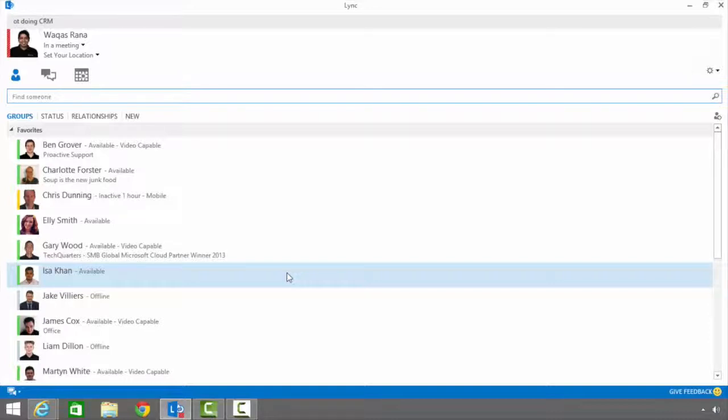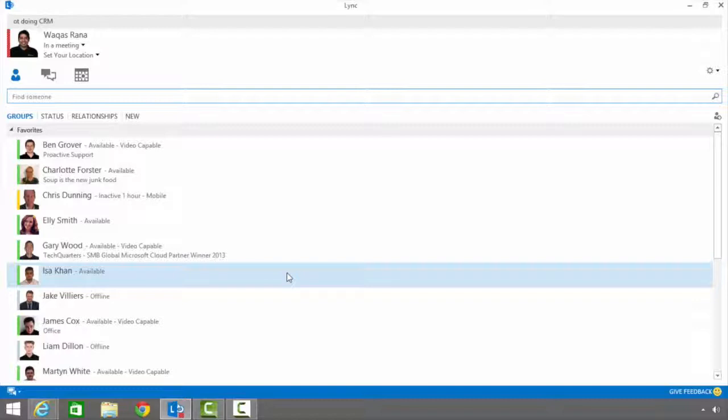But you can also have the added functionality of being able to perform webinars, live meetings that you can invite people to. You can share your desktop. You can connect to other people's machines. So it really is all about communication with live meetings, telephone calls, and instant messages. And then you can use it to demonstrate whatever you want in those webinars. So we're going to hand over to Waqas now, and he's going to run you through just very quickly the core areas of Lync.